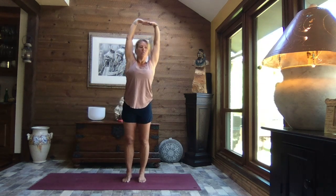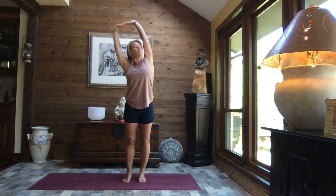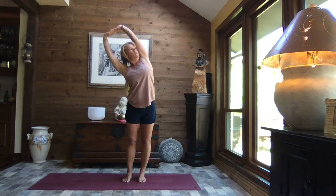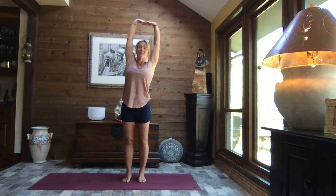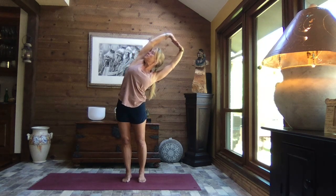If you like, you can start rotating your head in the opposite direction of the way you're leaning, or you could just stay looking forward. Now let's hold it to one side, doesn't matter which, and we're going to look up along the inside of that opposite arm from the side you're bending. Inhale it back up tall, and then let's take it to the other side, looking up along the inside of your arm.